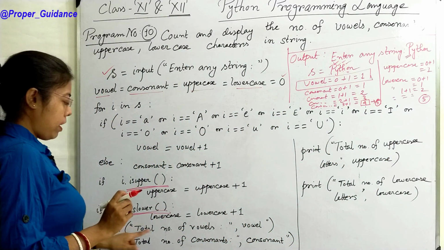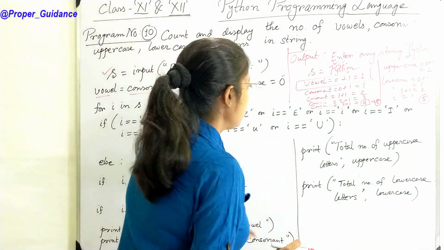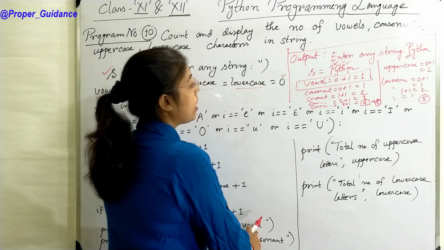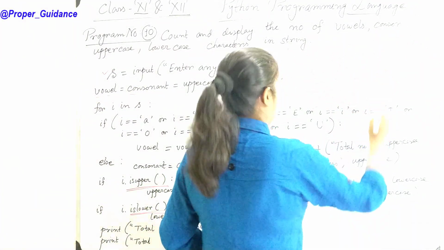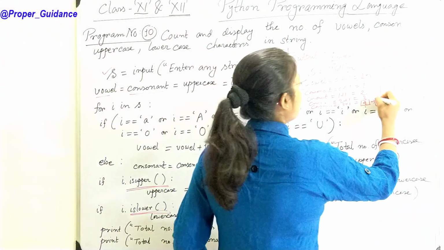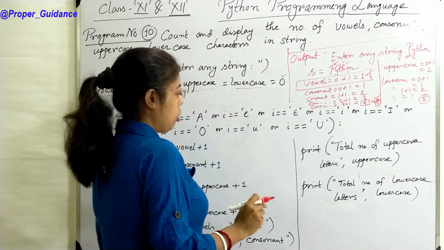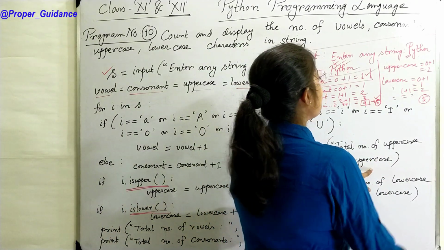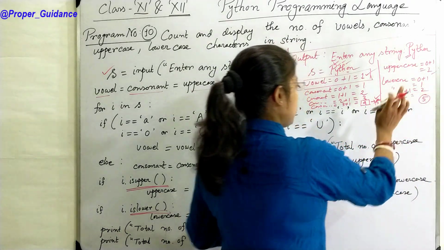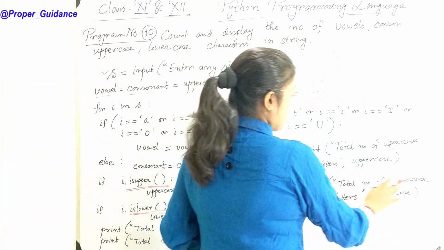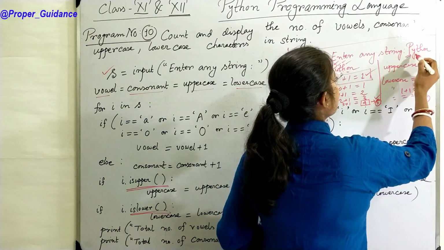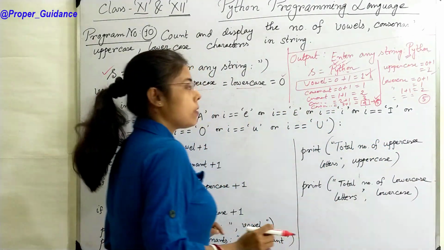And when we print the value, we just print it like this. When we print total number of vowels, it will give you the number of vowels, that is 1. And when we print the line total number of consonants, it will give you 5. And when we print total number of uppercase, the uppercase variable is returning what? The value 1. So it will print here 1. And when we print total number of lowercase letters, it will print the number 5, because 1, 2, 3, 4 and 5, the lowercase is here.